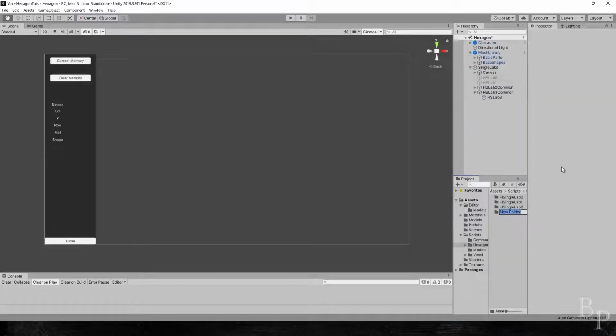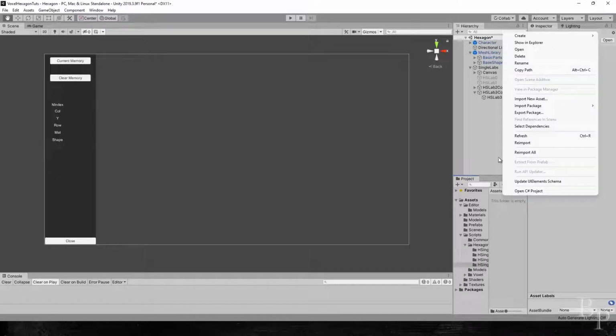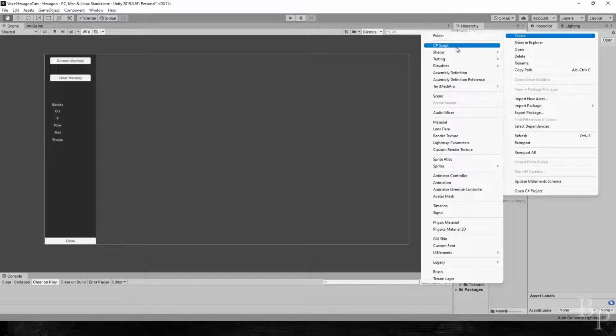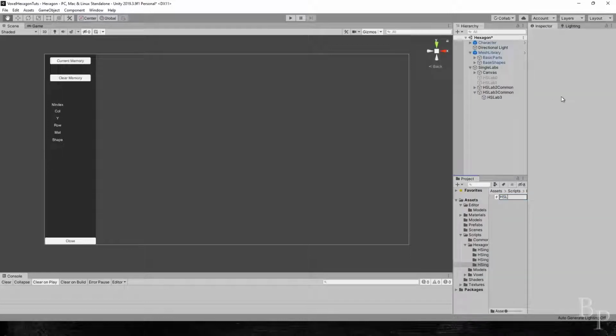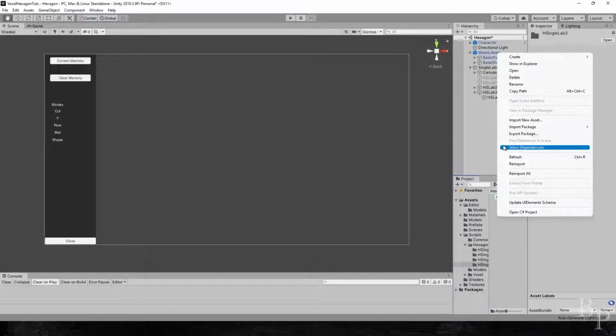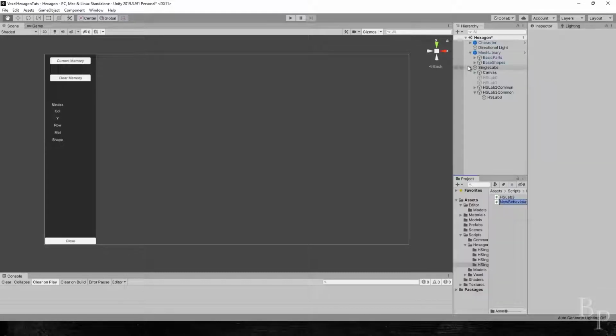Add a new folder, H single lab 3. In here, create 2 C# scripts, HS lab 3. Wait till Unity refreshes. Then HS lab 3 common.